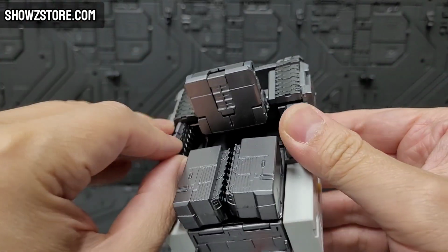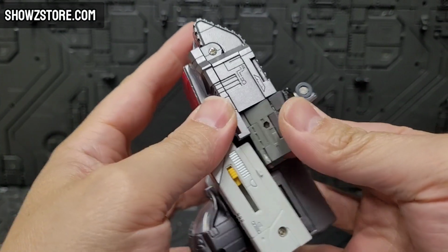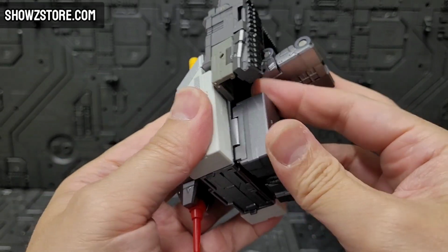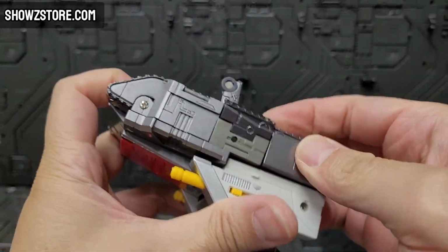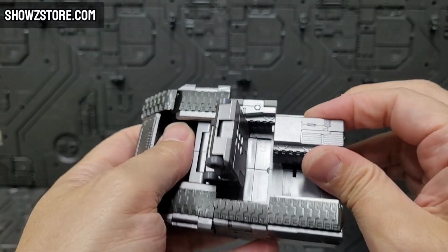And these you have to bend out, but they're also on a double hinge. You can see that right over there. And so you got to make that flush. But it just doesn't really tab in that well. And yeah, not a big fan of that. I just wish it locked in better.